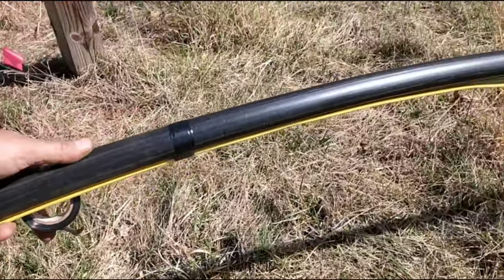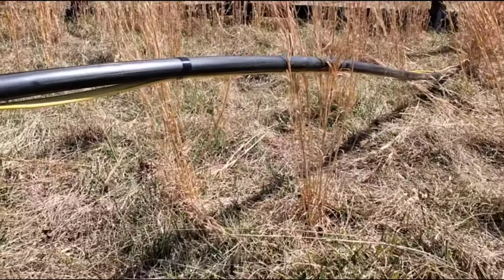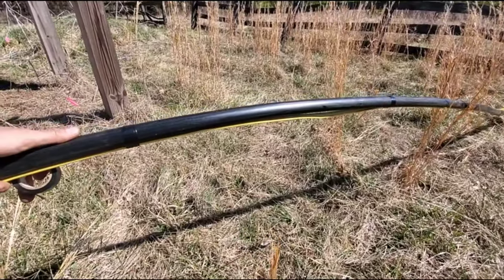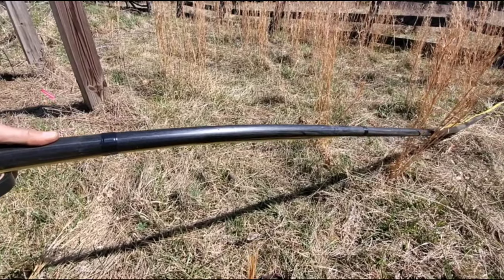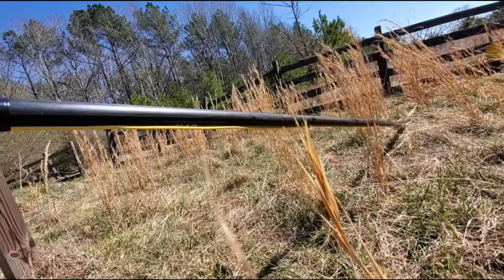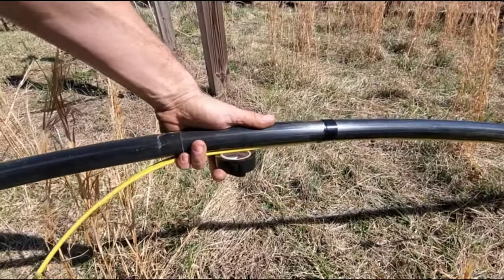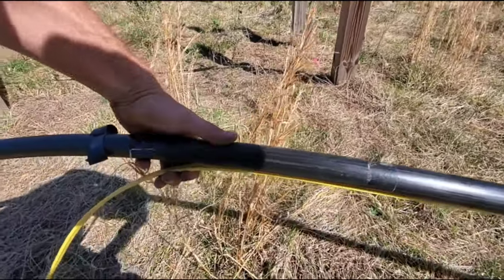Another important aspect: notice the wire is below the pipe as I tape it. That is very important — you want the wire below the pipe as you tape, because the pipe itself has this arch in it. If you were to put the wire on top of the pipe when you bend the pipe straight, you're left with a hump in your wire. When the pipe is straight, see how nice and taut that wire is up against it? So keep your wire on the bottom side of the pipe, go every two feet, put three or four wraps of tape, and then continue.